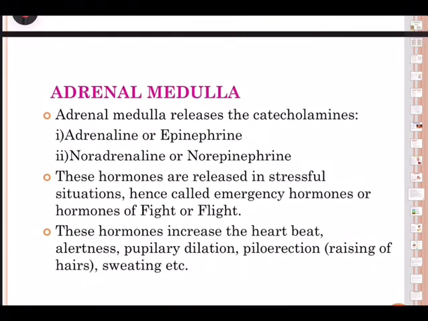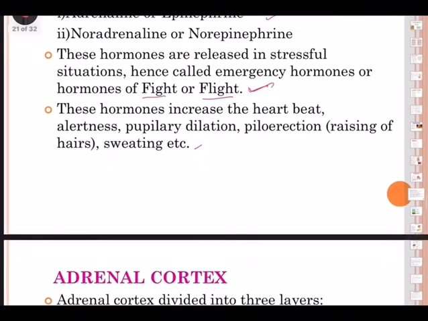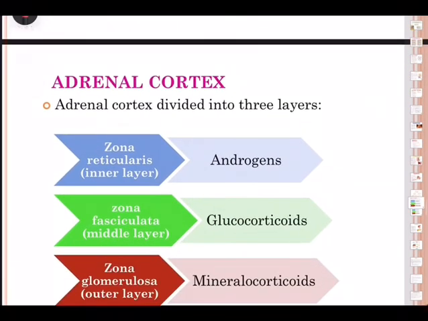So the adrenal medulla releases the catecholamines, that's adrenaline or epinephrine, and noradrenaline or norepinephrine. These hormones are released in stressful situations, hence called emergency hormones or hormones of fight or flight. Normally in your NDA, UPSC exam, this will be asked: name the hormone which is of fight or flight. Fight or flight, go away. These hormones increase the heartbeat, alertness, pupillary dilation, raising of hairs, piloerection, and sweating. So these are very important during our emotional times.